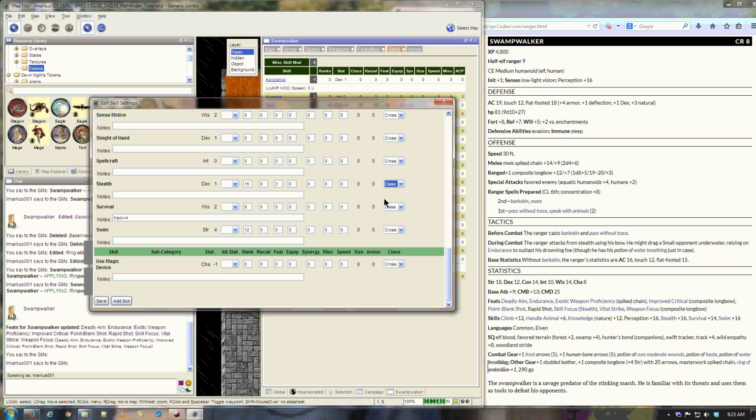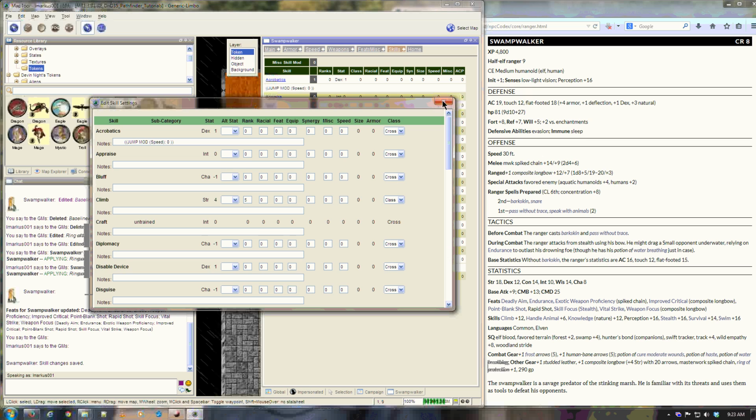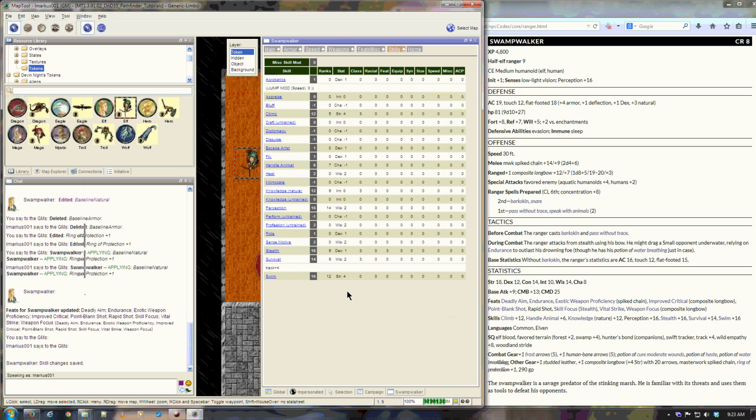But if I want to have things broken down, I can say 9 ranks for my level, 3 ranks for my feat, 3 ranks for the class. And somehow the math doesn't work. Oh, yes, it does. 15. Okay. So the same number is coming out, but now we've broken out where the number comes from. Still a 16, but I can see where the different elements are coming from.